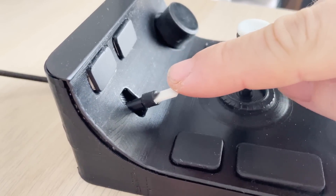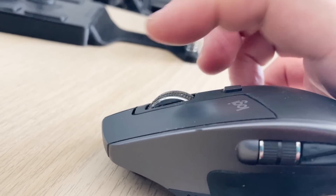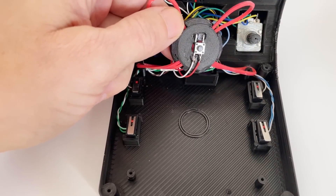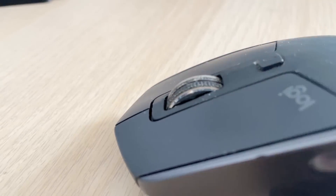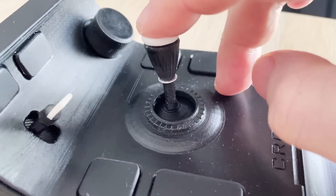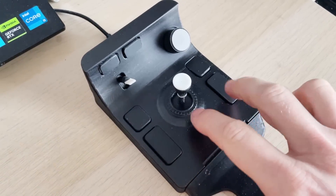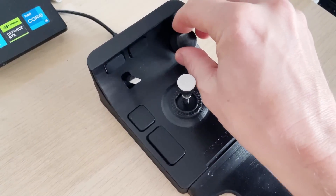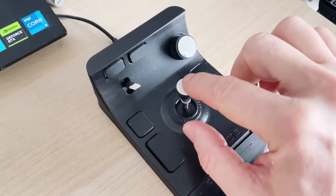Scrolling is on a completely different level — incredibly smooth and responsive. The best part is that you don't need to spin the scroll wheel; you just move the joystick in the desired direction. Placing the middle button beneath the joystick is a more logical place for it: now to move an object in a 3D program, you simply press the joystick and move it. The device is very convenient — buttons are spread out like on a trackball, with standard buttons below and forward-backward buttons above. In the front there's scrolling and volume control, and above that two buttons for copy and paste, all reassignable to any other functions.